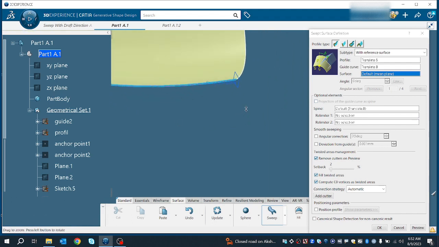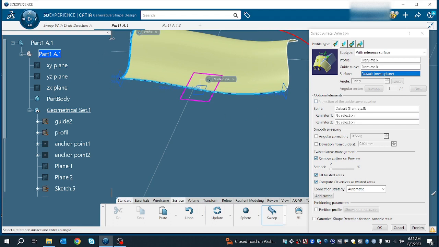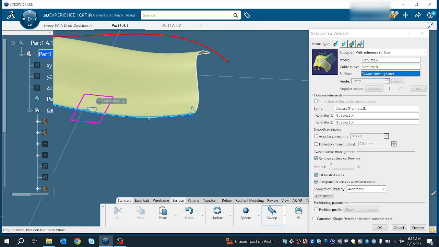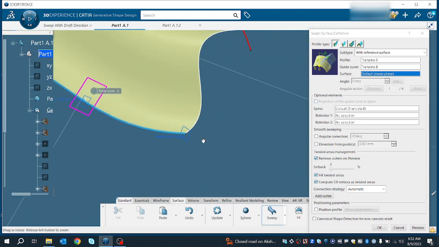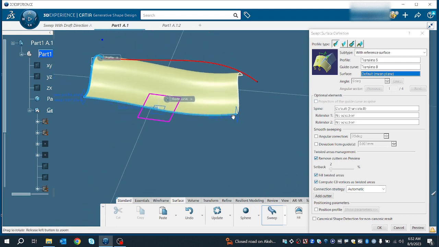The concept is that whenever you are creating this sweep, in the end plane, one plane, the sweep end plane, will be created normal to this spline. That plane will cut the surface which is generated. You can see this plane cuts the surface generated during the sweep.